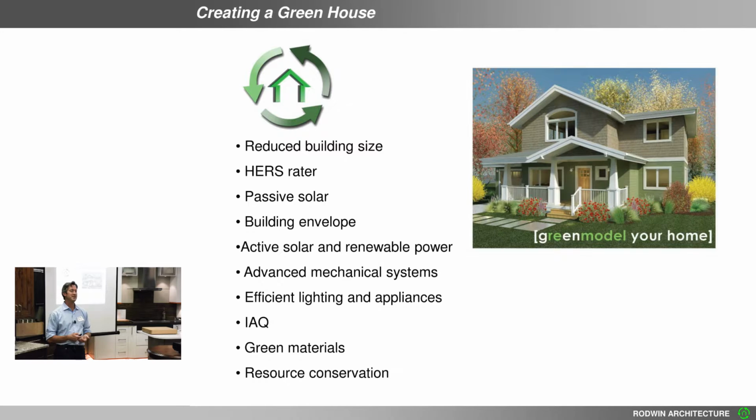The original price of LED lighting 10 years ago was astronomical, but it's been falling off a cliff, and the lighting quality has been getting much better as well, so that at this point the color rendition in a house or in any building is going to be nearly the same as incandescent lighting. So we've gotten to a point where LED lighting has now reached a point of maturity in the building industry.